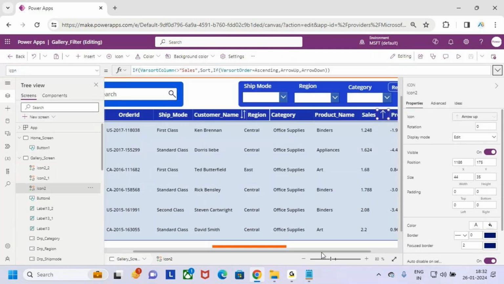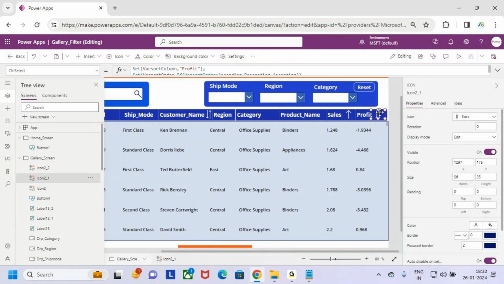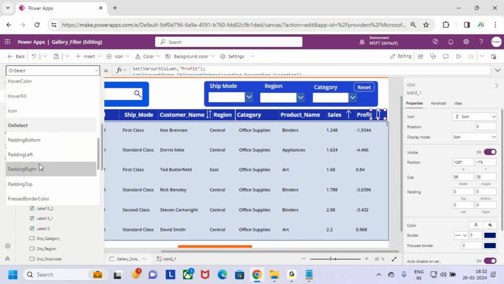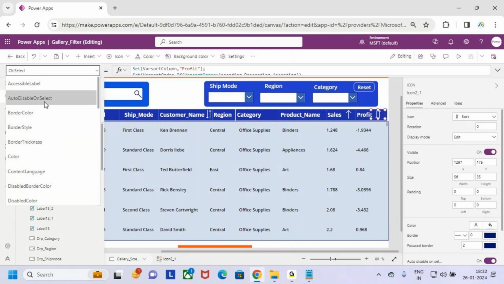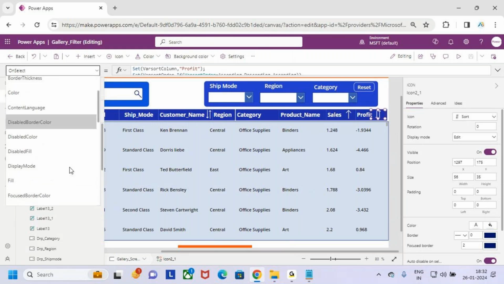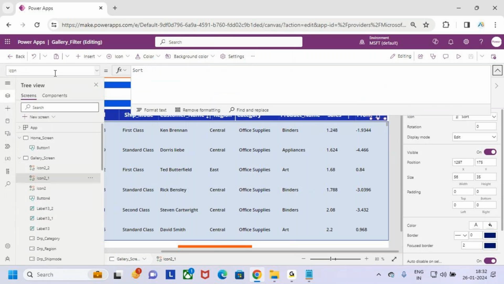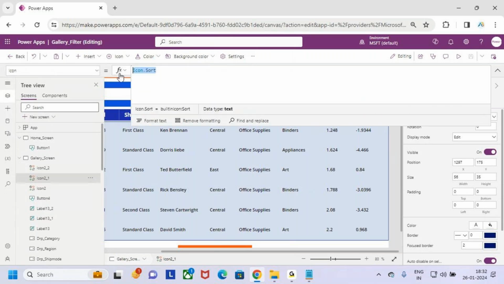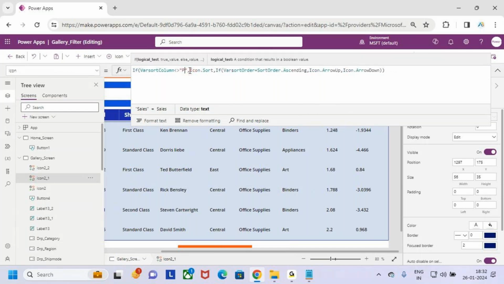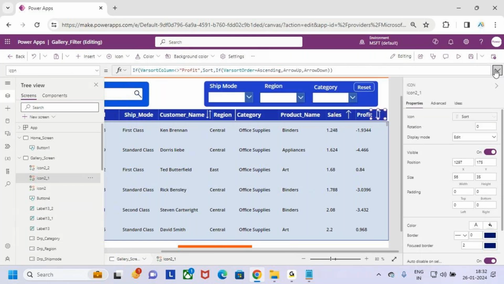Go to the profit column, go to the profit icon, go to the icon property, and just remove this one, copy and paste the same. But here let me change the column name to what? Profit. Simple.